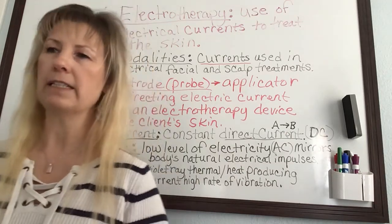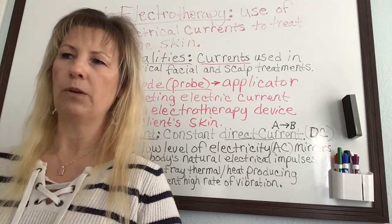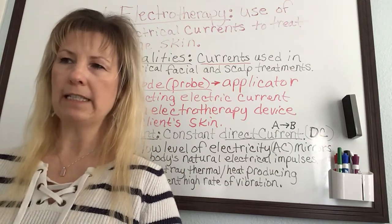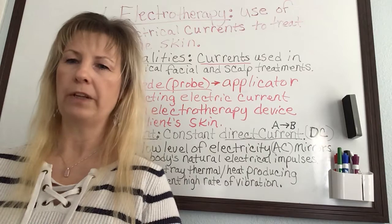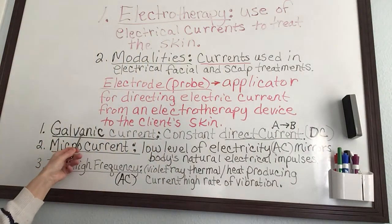Now, modalities. The main modalities that are used in the beauty and wellness services are galvanic current, microcurrent, and Tesla high frequency. So we're going to talk about each of these. We're going to start first with the galvanic current, and I put it up here, galvanic current.